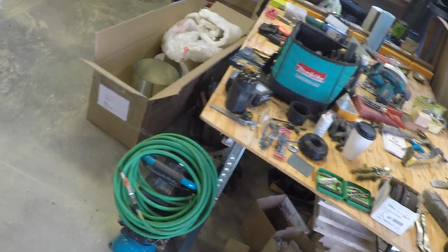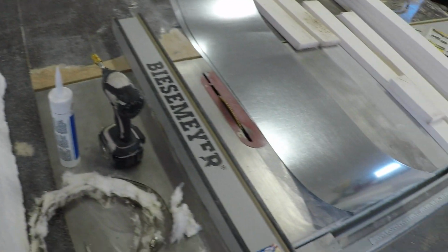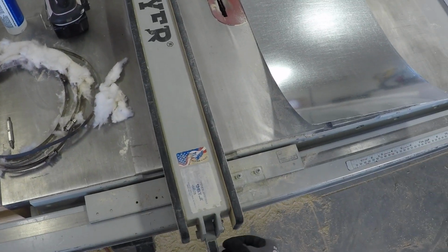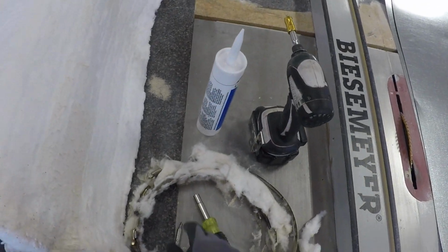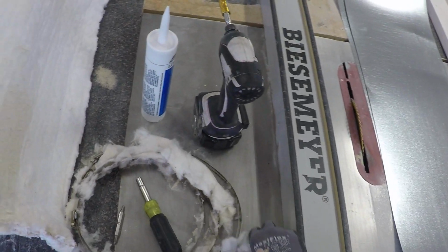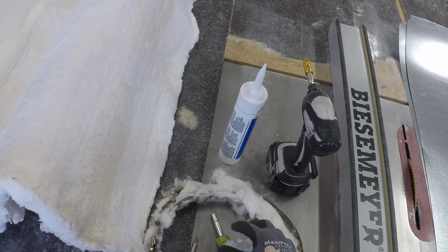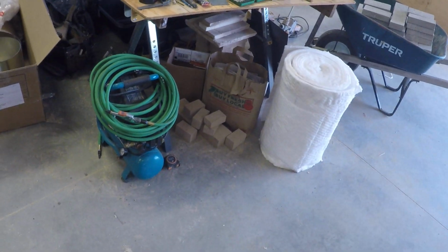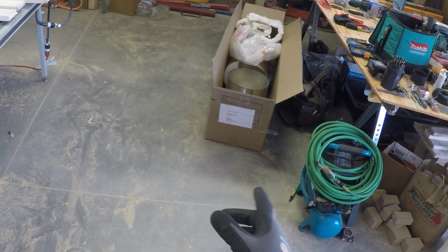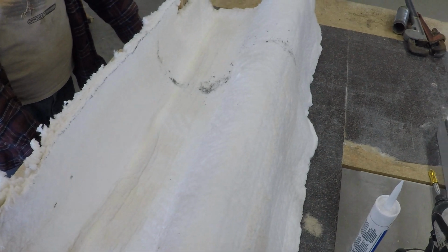Like if you had to wrap twice to get an inch, then you'd want to buy inch. Yeah. The shipping is kind of an issue with that stuff, though. Yeah. Oh yeah, and the freighting. This is bought through a company called Western Industrial Ceramics, and maybe there's other vendors, but because of the product, at least if you're getting the board, it has to be freighted because it's too fragile to ship UPS. So it has to be put on a pallet, and freight can be very expensive. So if you're just getting blankets, those boxes can be UPS'd, which will be a big savings.